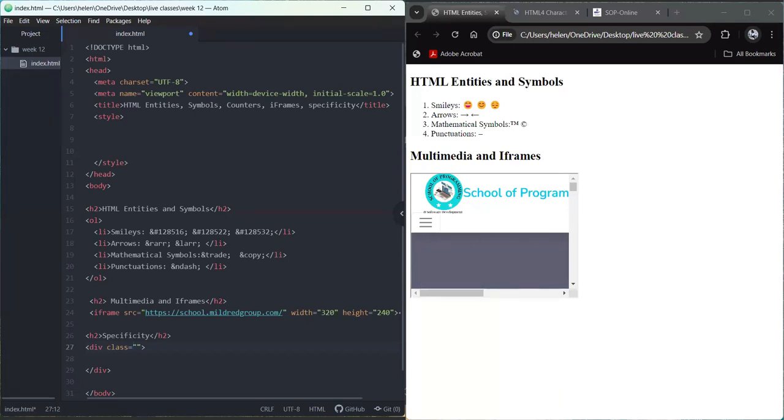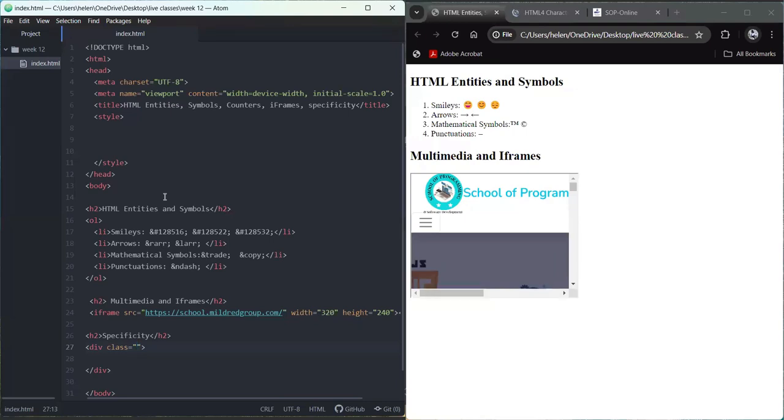So we looked at the importance of the class attributes, the ID, elements, and inline styles. We looked at which of them overrides the other. Previously we've talked about how to use the inline style to override any other style that has been specified in maybe the embedded style or the external style sheet.